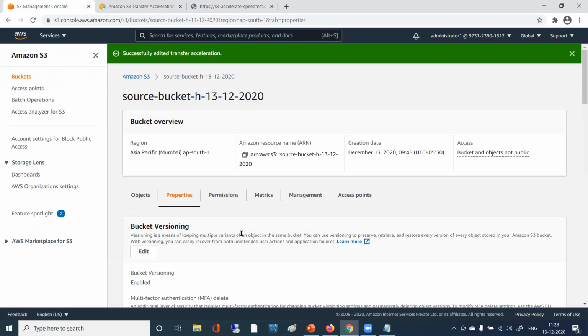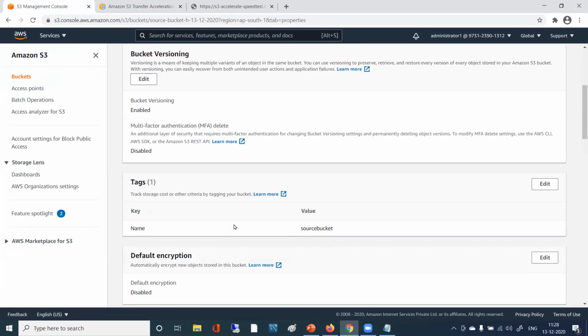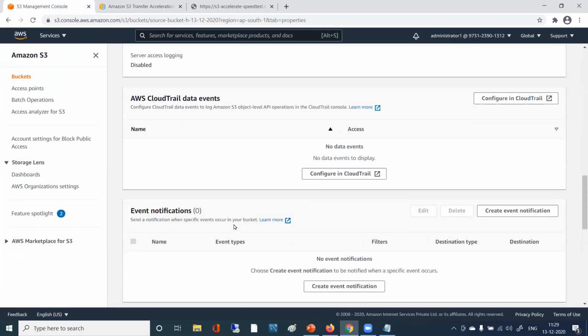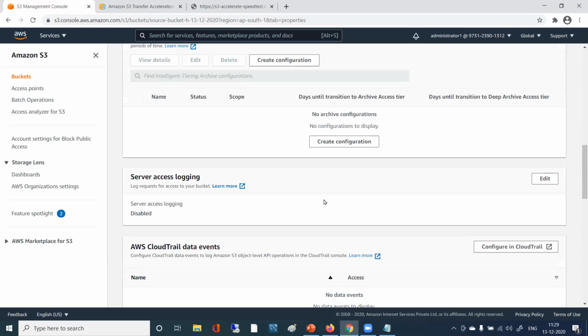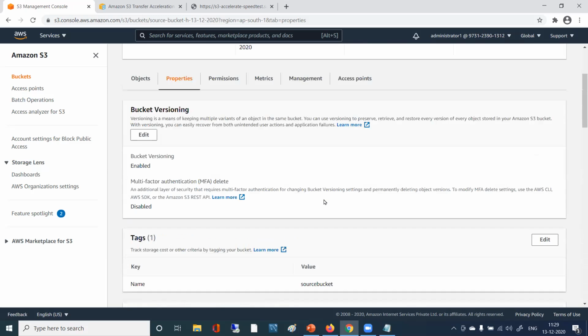This is enabled now. You see transfer acceleration is enabled. The accelerated endpoint is coming like this. Earlier, whatever endpoint was coming will not have this accelerate word. Now there will be a difference in the link.